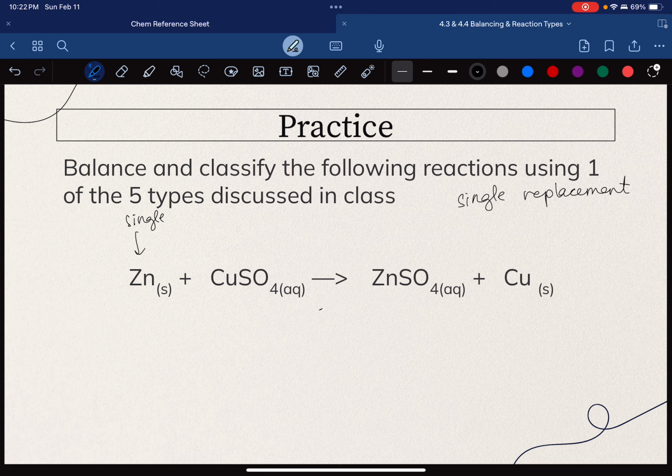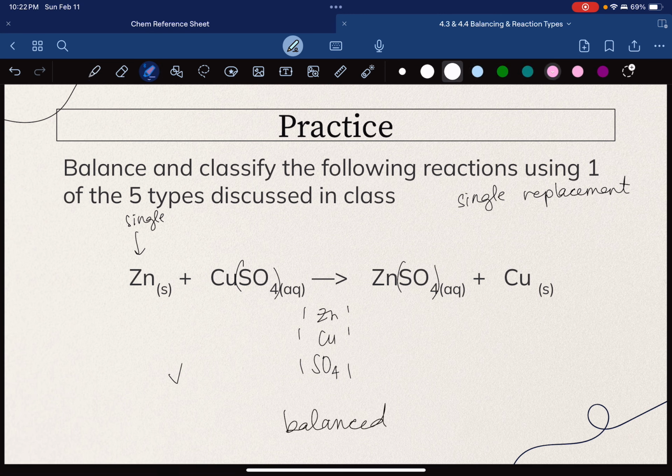Let's balance this. Zn, Cu, SO4. So I put SO4 together because it's a polyatomic, and I see SO4 on both sides. If your polyatomic breaks apart or you just don't see it on the other side, do not list it as SO4, like as sulfate. Just list it as sulfur and oxygen. But in this case, it is on both sides, and everything is already balanced. What a great day. Look at that, our balanced equation. If that happens to you, you can just write already balanced.